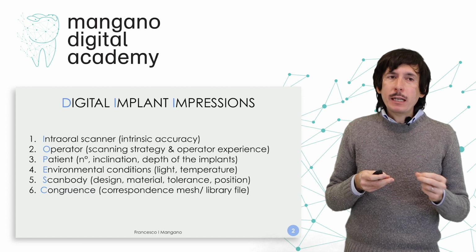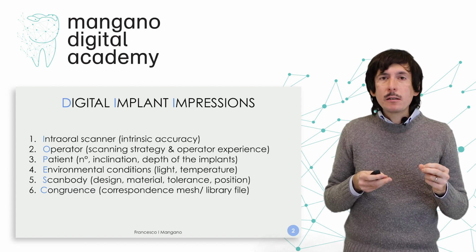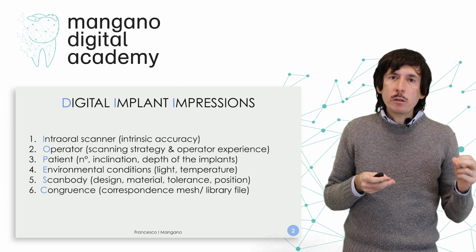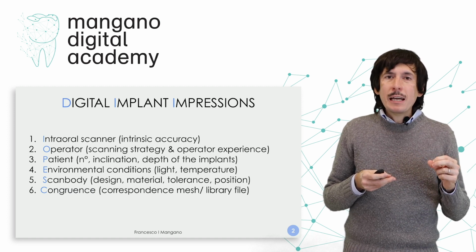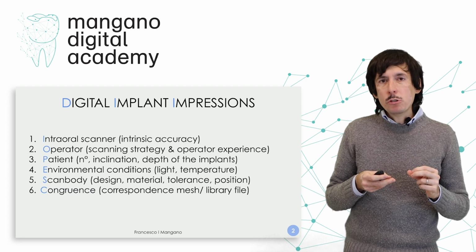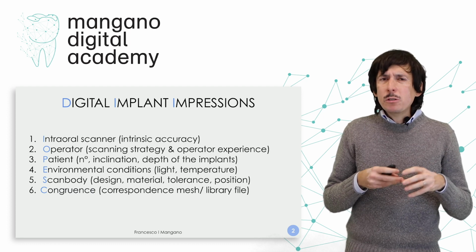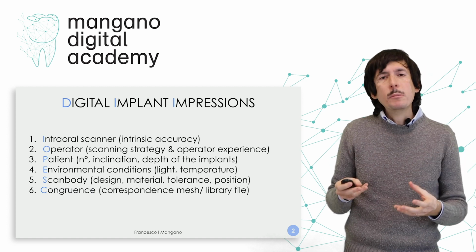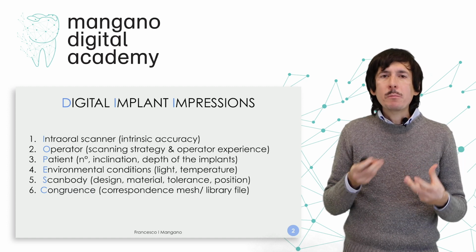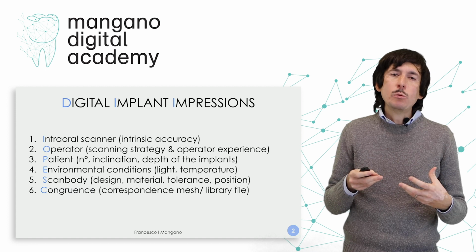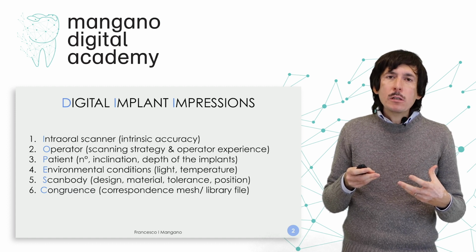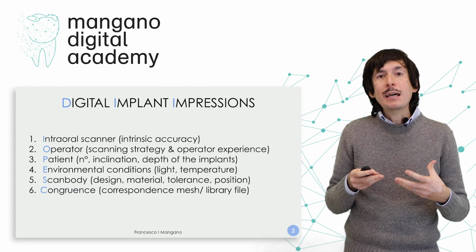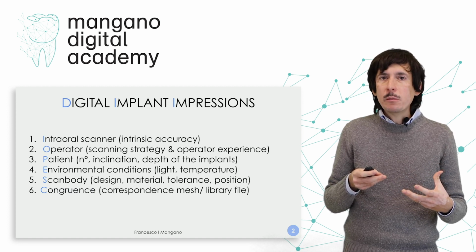And sometimes we forget about it because we usually consider the implant transfer in analog impressions just like a simple transfer of the position of the implant, and we don't look at them so carefully. But when we talk about the scan body, there are more implications. There are more things that we need to understand deeply in order to reduce the final error of our impression, in order to obtain a high quality digital implant impression.